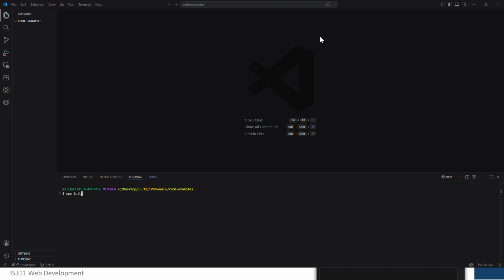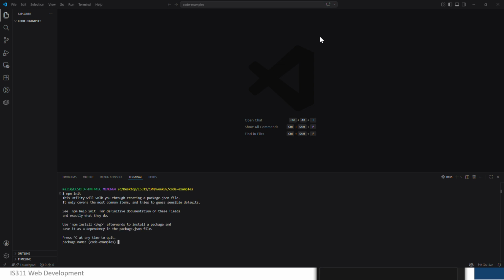When you do that, if you say npm init only, then it will start asking you questions. What is the package name? I say first web app. Okay, this is the first web app. What is the version? 1.0.0. Okay.